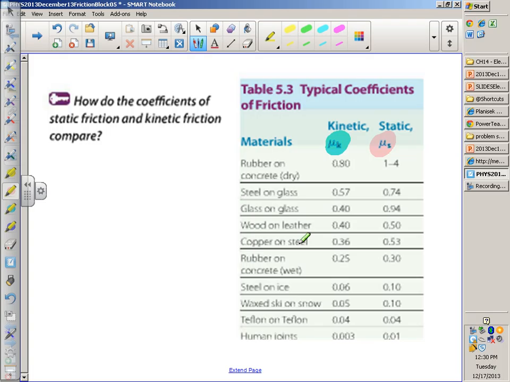It takes more force to get an object to start moving than it does to keep it moving once it already is moving. You may have experienced this if you're moving furniture, like a couch, across the carpet. If it's really heavy, getting it to go to begin with is generally harder than keeping it going once it is moving, because the static friction that it feels to prevent it from moving to begin with is greater than the kinetic friction it feels once it already is moving. Okay? Good there.